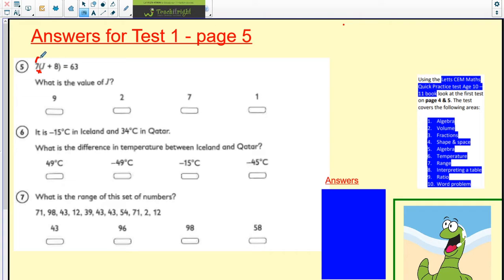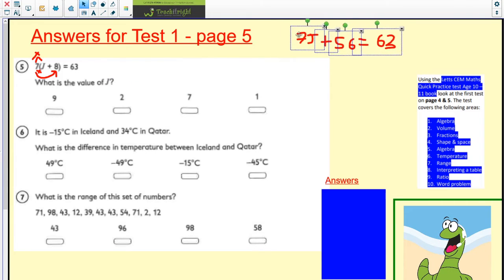The way I like to indicate this, I'm going to do an arrow for each of them. So 7 times j means we're going to have 7 lots of j, or 7j. And then we've also got 7 times 8, slightly easier, plus, because it's positive, 56. And then this is equal to 63. So that's step 1, which is to expand our brackets. Let me just move that where I've got the working out space.